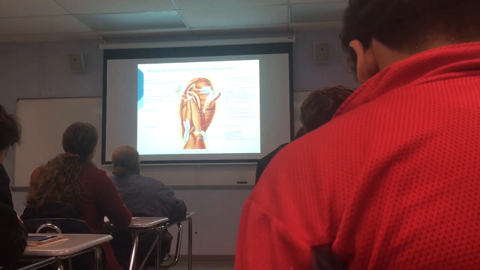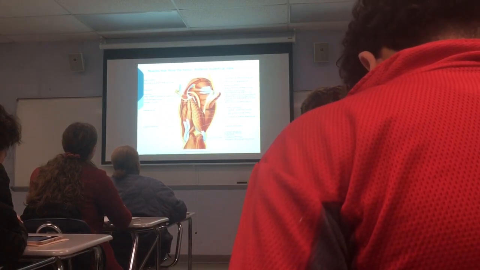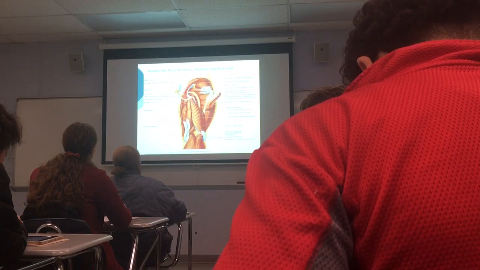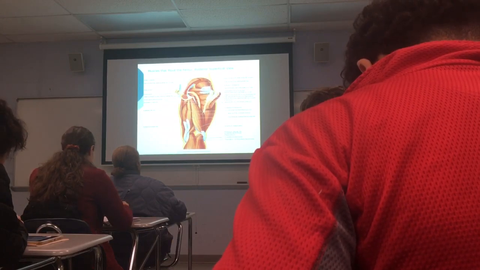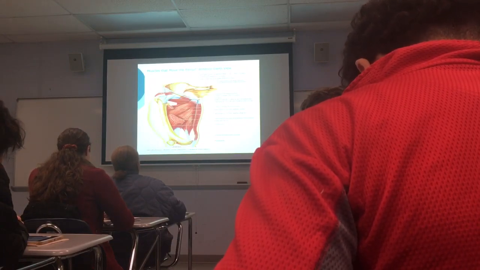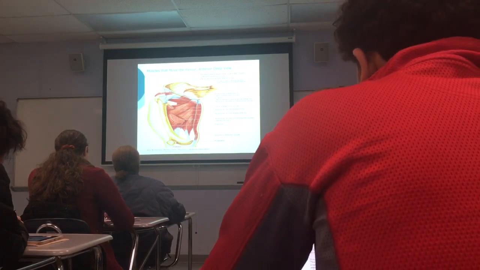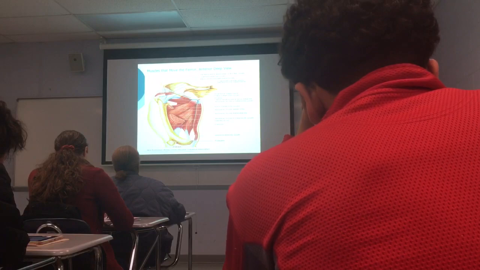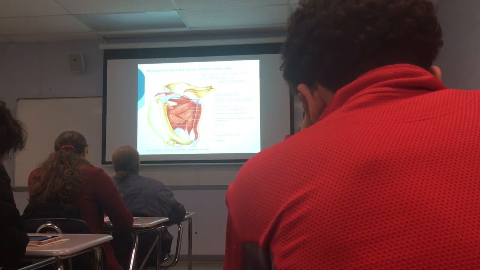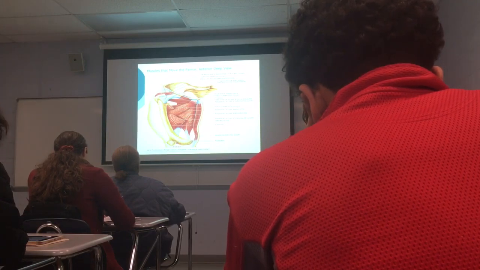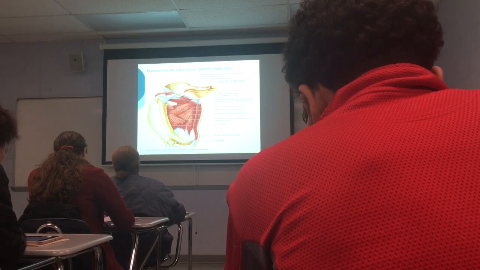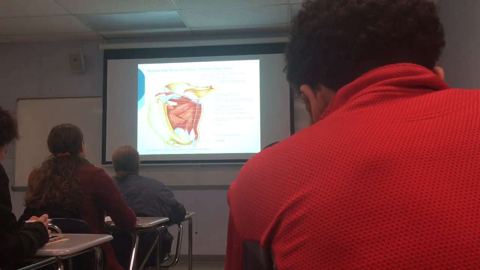So gluteus medius and minimus, and tensor fasciae latae, abduct the thigh at the hip joint. So what adducts the thigh at the hip joint? Well, you have adductor magnus here, longus, which is cut, brevis, longus means long, brevis means short, gracilis and pectineus. So a lot of big muscles there.